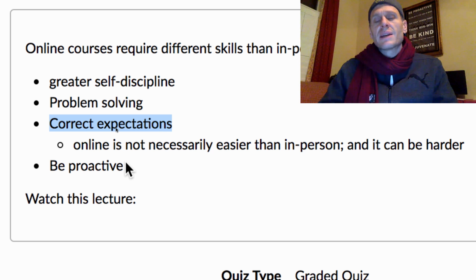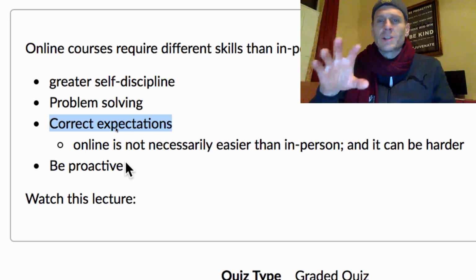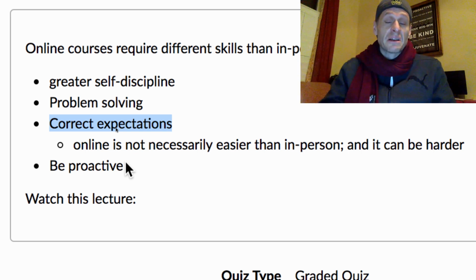And that might be watching lectures online. That might be reading the textbook, one or the other, or both. You might be doing both those things, right? But you need to have the correct expectations that an online class is not going to be any easier than a class in the classroom. If anything, it's going to be more challenging because you don't have that structure built in, and you're not meeting in person with the rest of the students and the instructor. You're maybe watching videos, or maybe even just reading the textbook. Because some teachers teach it where it's just like, read chapter 1. And I think that's horrible as a teacher.